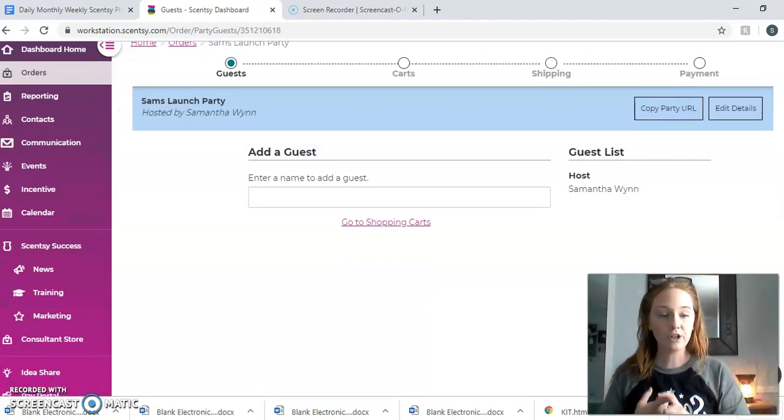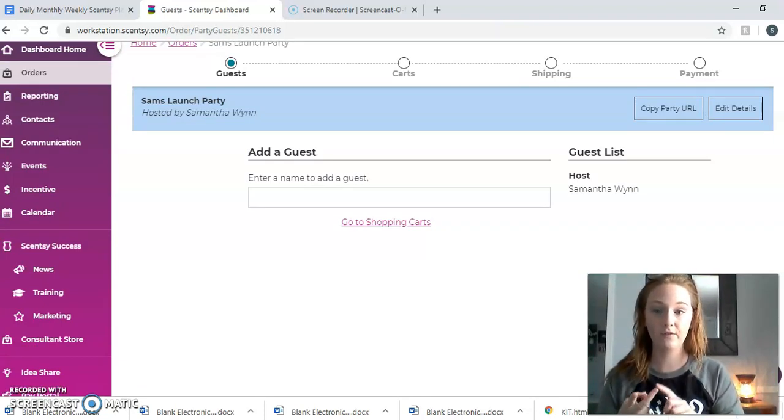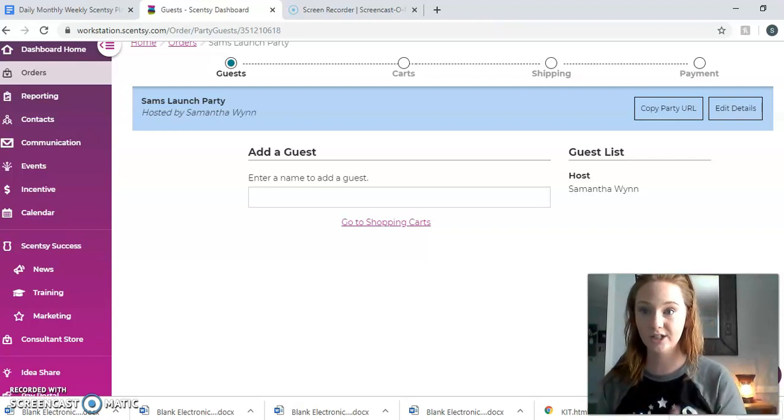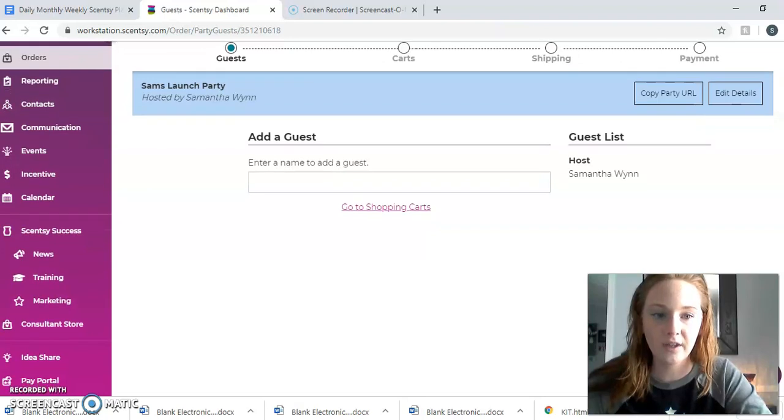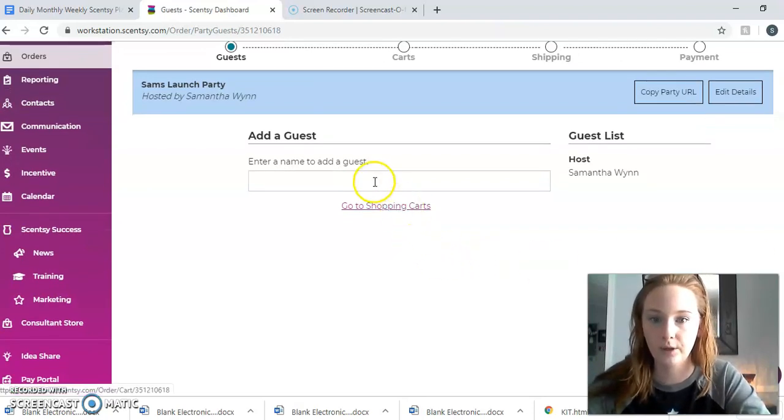Now, at your launch party, you're going to want to make sure that you have all of their contact information. You have their name, their phone number, their email, their address, so that whenever you go to follow up with them or send them any kind of mail, you already have that information and you're not stressing yourself out because you only have tidbits of information here and there. So filling out the whole top of the order form is super important.